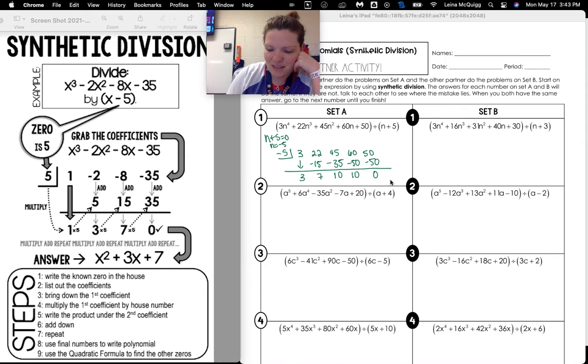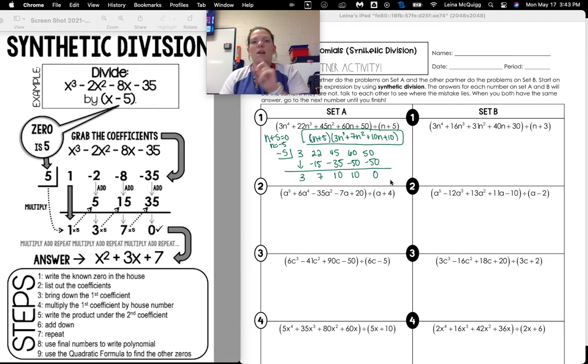So what this means is we've divided out an n plus 5 from this large polynomial. So that means what I'm left with is this thing factors to be n plus 5 times 3n, I factored one n out, so 3n cubed plus 7n squared plus 10n plus 10, and this is my factors. So this is what I multiplied n plus 5 by to get 3n to the power of 4 plus 22n cubed. So if I were to multiply these back together, I'd get back to that first problem.